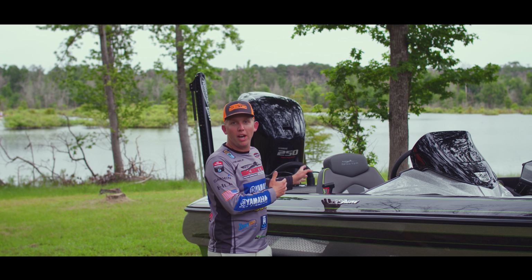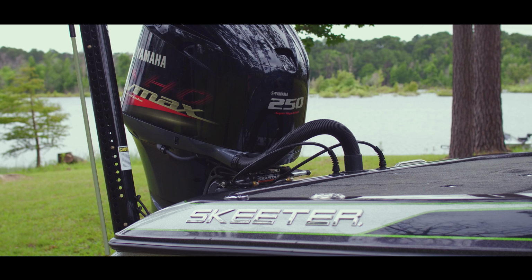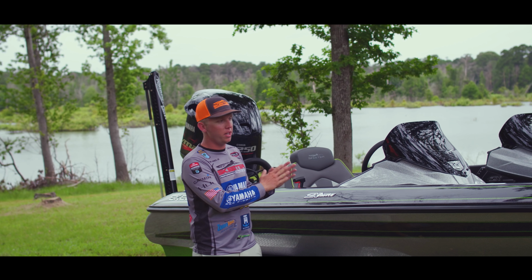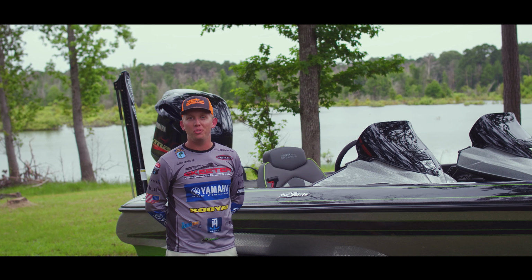And as we go to the very back of the boat here, you'll see the workhorse, the VMAX Yamaha ZX250. That is the absolute powerhouse to this boat. It really caps off just the best bass boat I've ever seen, and that's why you've got to go check out your new ZX250.